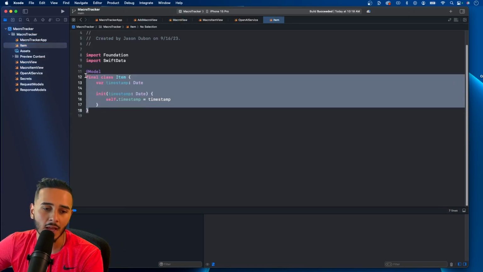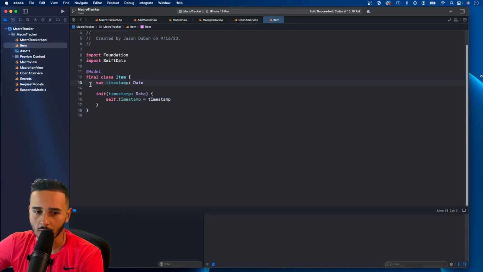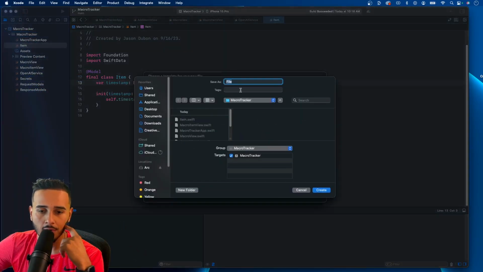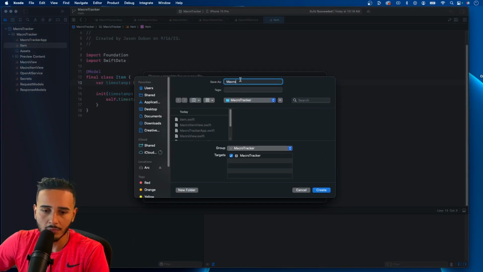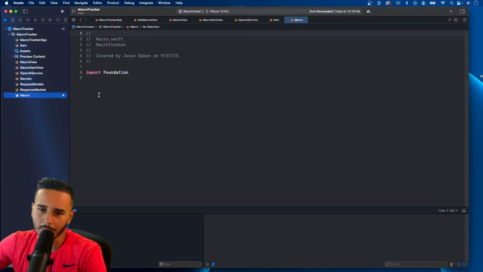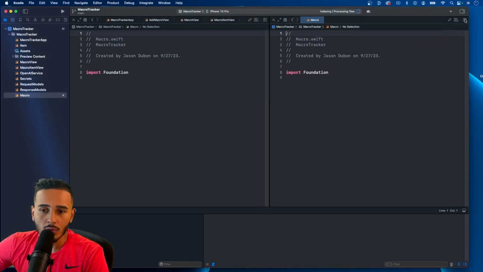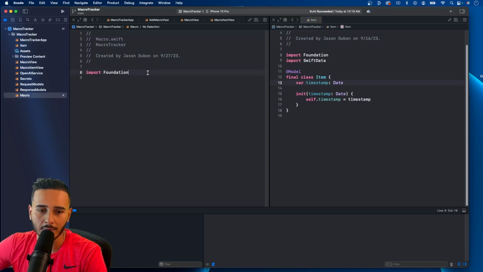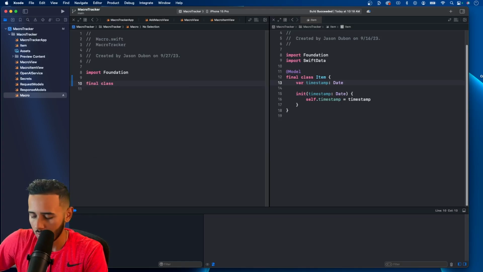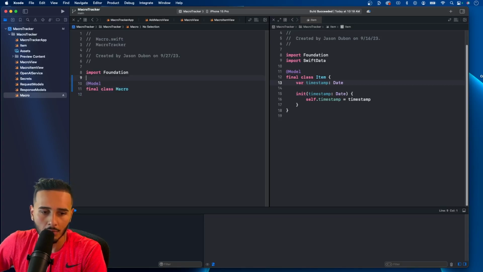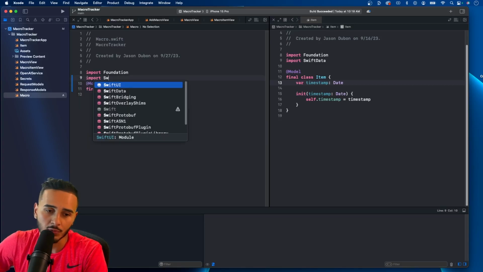And this is basically how you want to structure any model that you're going to be creating in your apps. So new file, Swift file, and we're going to call ours Macro. You could say MacroItem or just Macro. Cool. And you could do a little something like this. This button right here gives you this view, and you can go to Item. This is what I use if I want to reference something while I'm coding. And we will call this Macro. You need to make sure at the top you declare it as @Model, but we'll also need to import SwiftData.